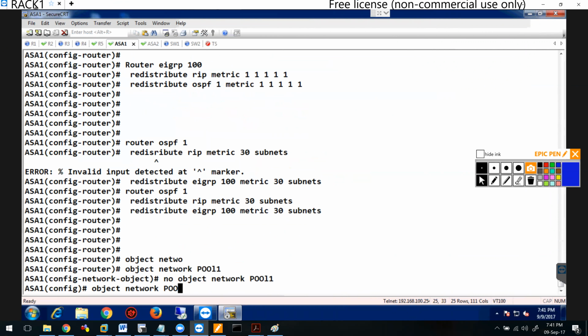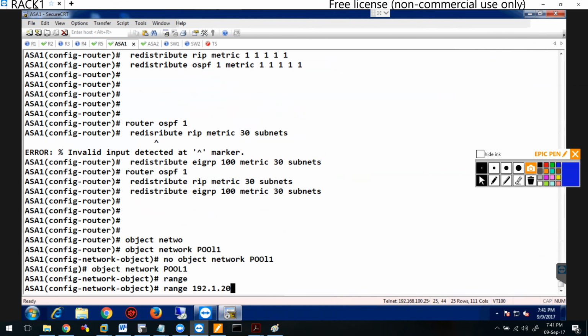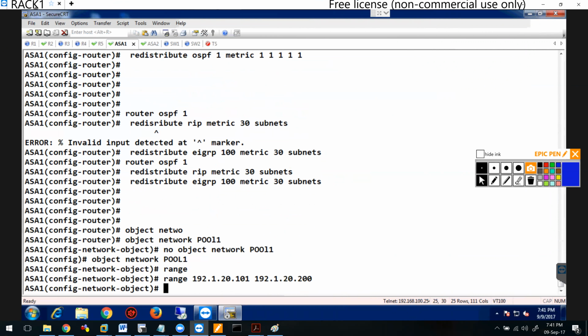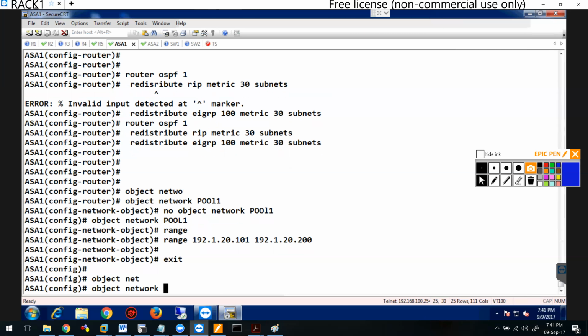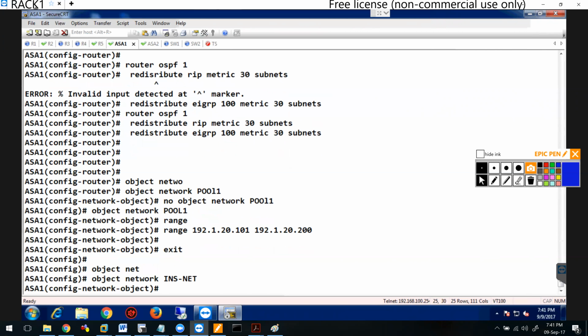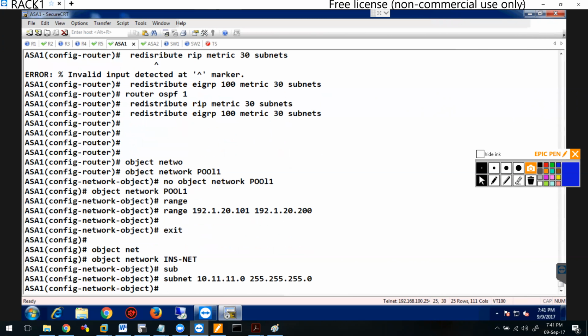It is case sensitive, so pool with a capital L. Range 20.101 to 20.200. That's my range. And then object network, inside net, just a name again, subnet 10.11.11.0, 255.255.255.0. That's who can use it.